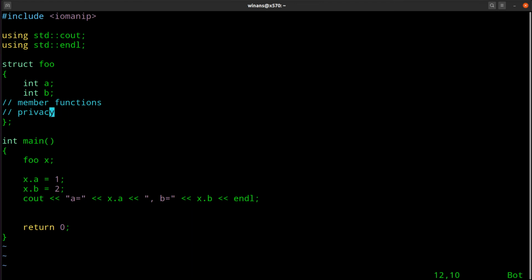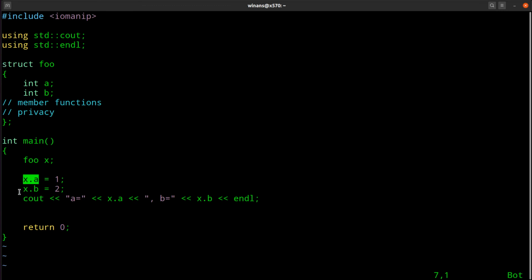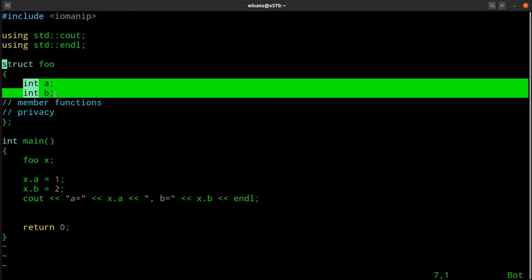And when we add the concept of privacy, in order to be backwards compatible with a C program, by default, a struct has no privacy whatsoever, which means if main creates an X, it can reach inside of that X using this notation, and it can dabble with these variables in here.